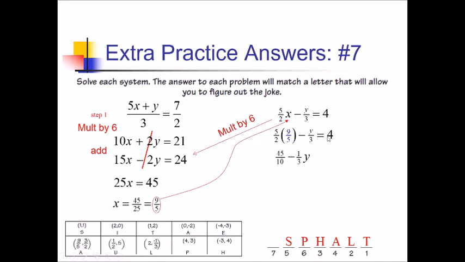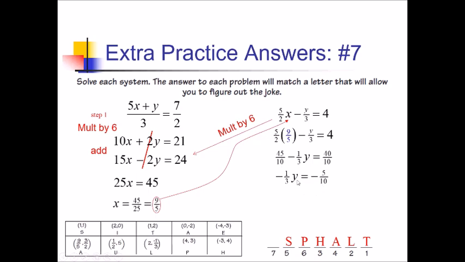And then this 4, since I'm immediately going to get rid of this 45 over 10, I'm going to rewrite this 4 with a common denominator that will let me do that. So instead of writing 4, I'm going to write 40 over 10. That's really 4, right? But now if I write it this way, I can subtract the 45 over 10 and have that same denominator. So 40 over 10 minus 45 over 10 is negative 5 over 10.